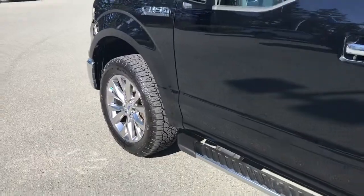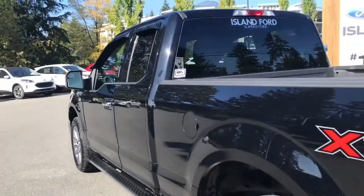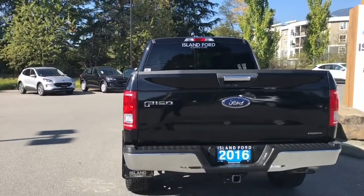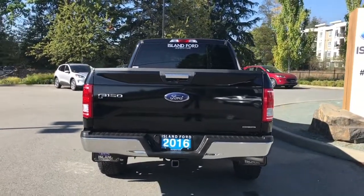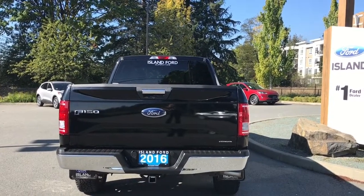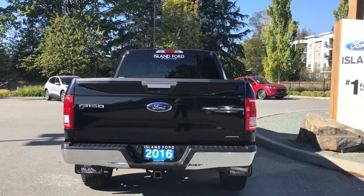20 inch wheels, chrome and magnetic running board, chrome door handle, keyless entry keypad on the driver side, capless easy fuel gas filler. The chrome handle extends to the tailgate. The tailgate is lockable and removable, and just below that handle is your backup camera. You also have a 4 and 7 pin connector, trailer hitch, and locking spare tire.